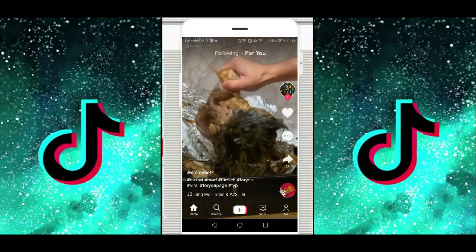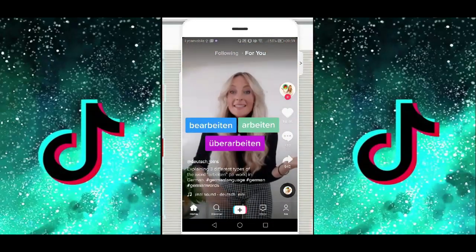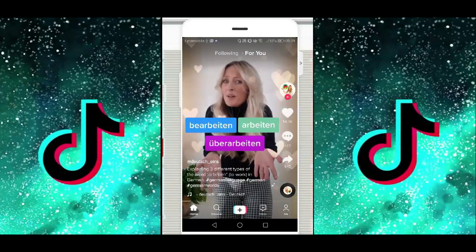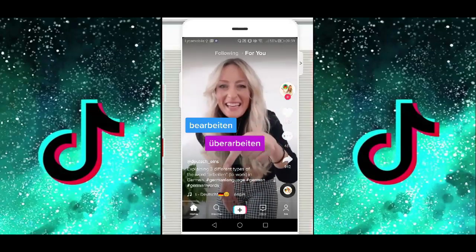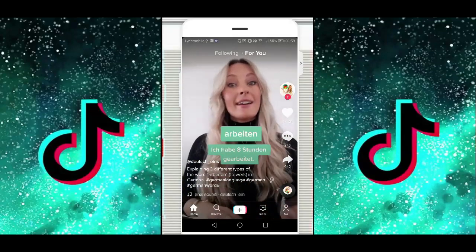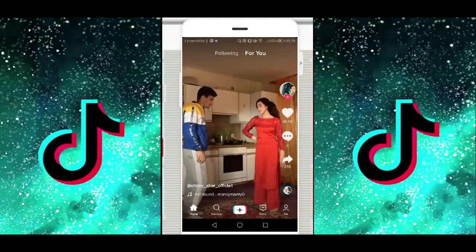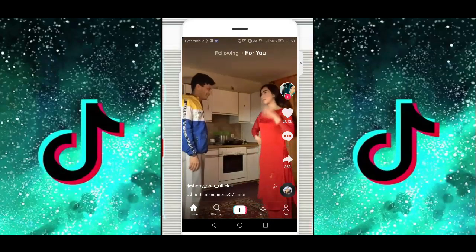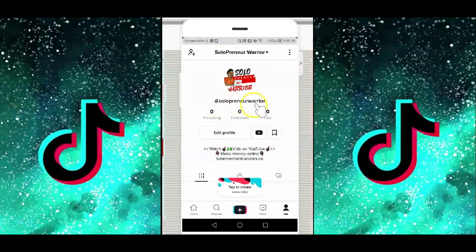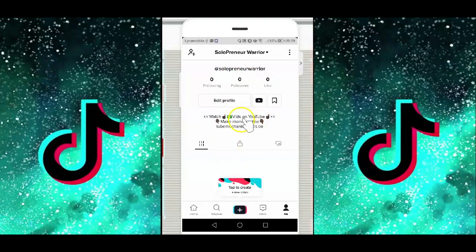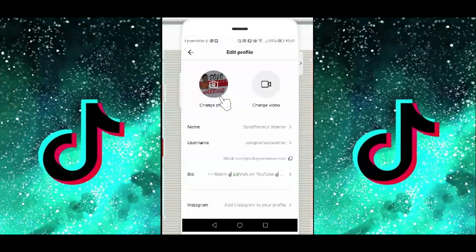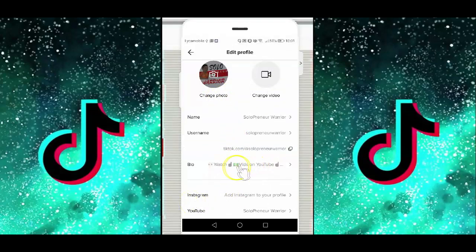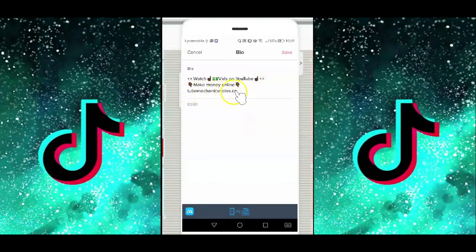Now, putting aside the huge potential for brand awareness and reach on TikTok, it's now much easier to drive traffic from the platform with the introduction of bio linking. On TikTok, just like on Instagram, you are allowed to link out of the platform only in your bio or profile area. You have the option on TikTok to link to other social sites like Instagram and YouTube. You can also add a link to your affiliate blog or e-commerce website in the description area here.